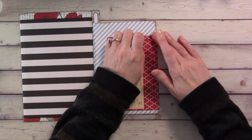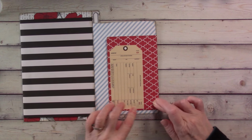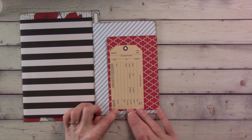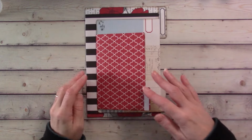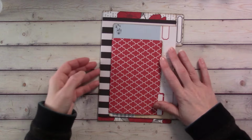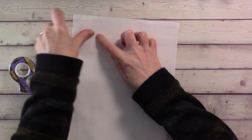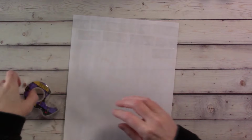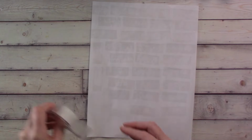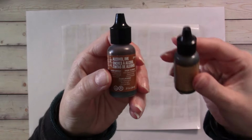So as you can see, what I did with the striped black and white one is I glued it down so that the top still opens so that I can insert something from the top. And then the blue one and this smaller red one are kind of like tuck spots. And then I wanted some vintage looking tape, so I went ahead and did that.